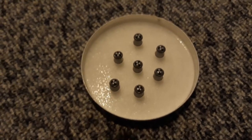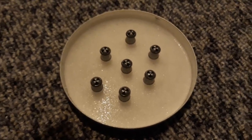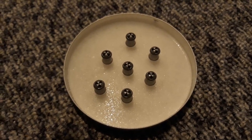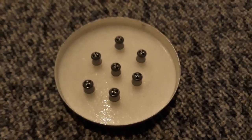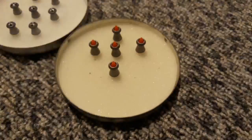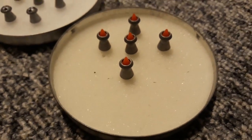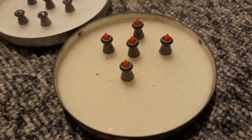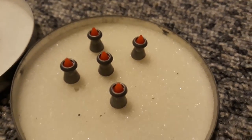Unfortunately, in the UK, we're limited to sub 12 foot-pounds, so fragmentables, hollow points, stuff like that, not as effective. But we're going to see if they are as effective as my favourite hollow point, which is this, the Predator POLYMAG, also in 2.2. I've done a review of these pellets, and the expansion on these is the best I have seen out of any hollow point.